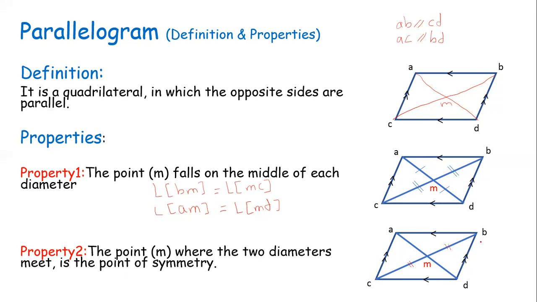So this applies for every point of the parallelogram. Similarly, for example, for point D, we can find point A that falls at the same distance from M as the point D, but it falls in the opposite direction, and we have the length of AM is equal to the length of MD. Similarly, for any point, we can connect it to M and extend it with the same distance to get the point that is symmetrical to the first with respect to M.